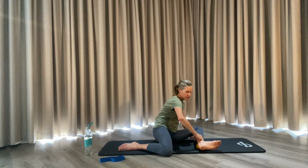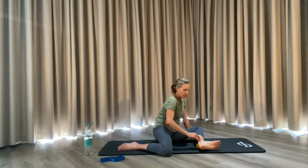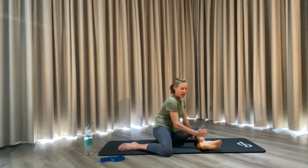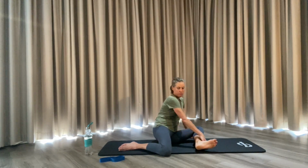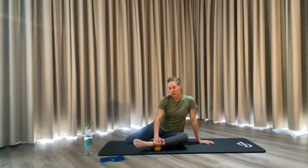Take either your fist and push the knuckles into the top of that ankle, again above that ankle bone, that malleolus bone, or you can take the heel of your hand and apply a nice deep pressure, and then you circle. I find the heel of the hand works nicely because then you can wrap it around the ankle and hold on to it. That will help you put a little bit more weight into it. Now you're circling the ankle again, and then you're going to change direction. Good. And just a point and a flex, and a flex and a point.